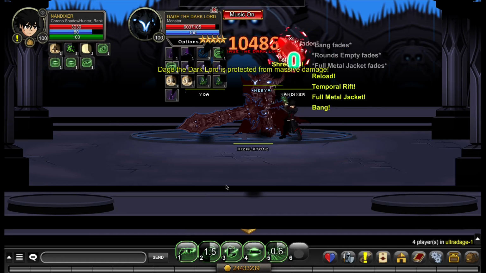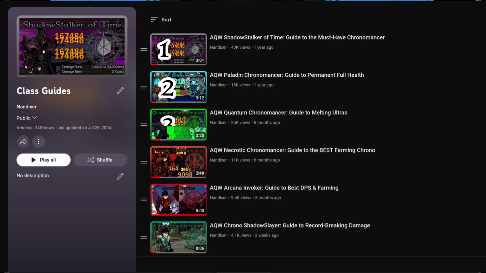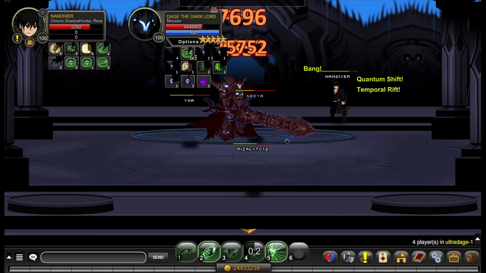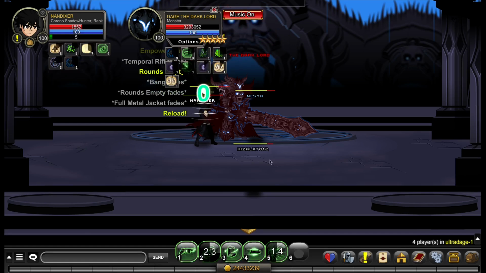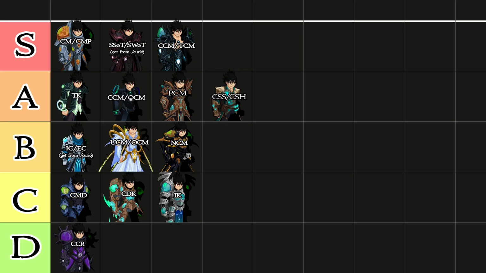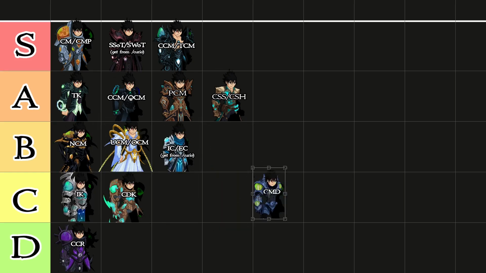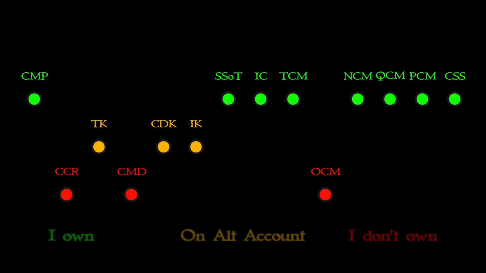I uploaded my CSS guide before finishing this video, which is why I seem to struggle counting to 6. The class itself is a dodge-based nuker, not unlike TK. It's not as convenient to use, but it also deals more damage to anything with a boss shield. A tier. Now you might have noticed that I don't actually own all of these classes. You could assume that I know what I'm doing, and the reason I don't have the classes is that they're bad. There is definitely a correlation between whether I own the class and how high I rated them.